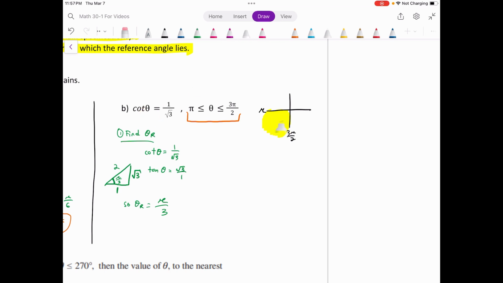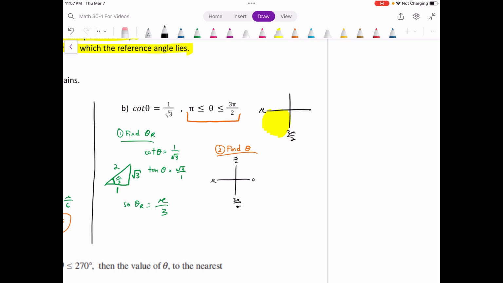So normally we would say, okay, there's 2 places tan is positive, so we need to check quadrant 3 and quadrant 1. However, in this case, they just straight up told us we're between pi and 3 pi over 2. So quadrant 1 is not a valid option for theta because it's not between pi and 3 pi over 2. We don't even really need to figure out what quadrant we're in. The question limits the domain to the 3rd quadrant.